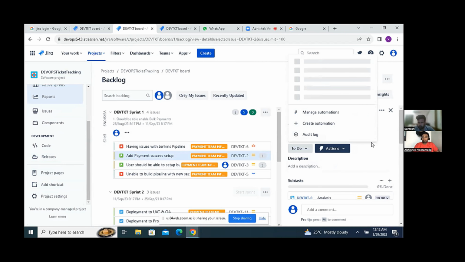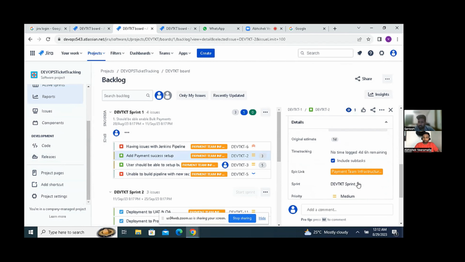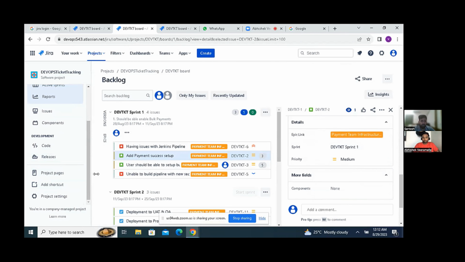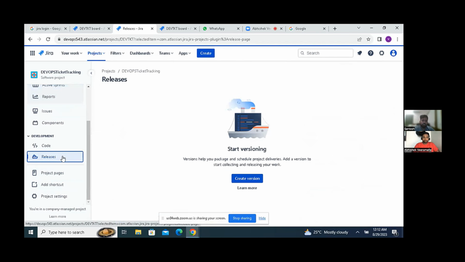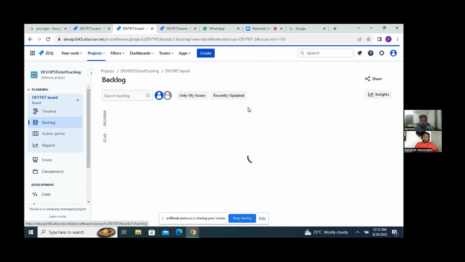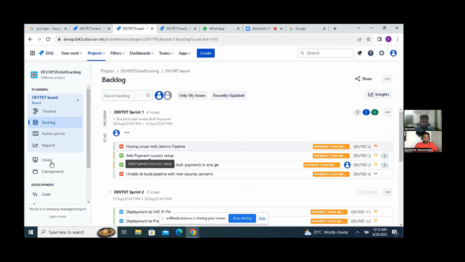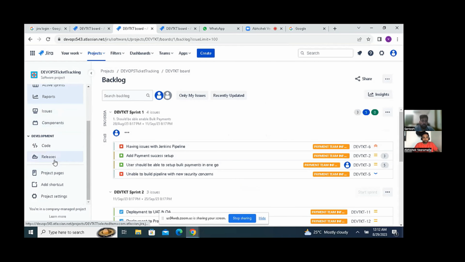You'll call them versions here, release versions. You can add that release version and simply track which release you got with this one, like in sprint 2, what all stories. What happens, Abhishek, is you might not release everything in one sprint. Every sprint you might not release, and for some user stories you want to release after 3 sprints. So this release tab will clearly show what you are releasing. It's not mandated that whatever you work on in sprint 1 will get released in sprint 1.